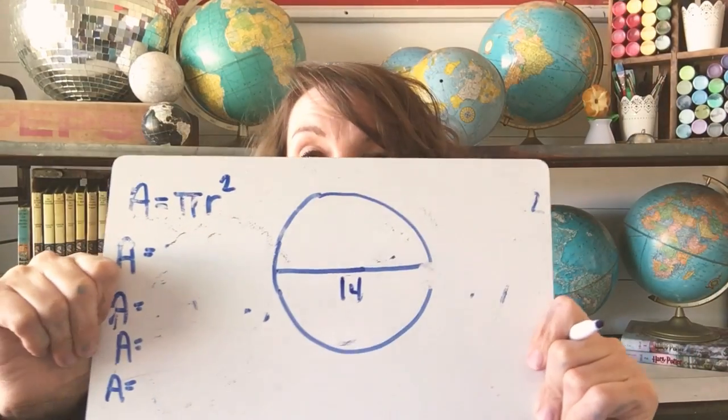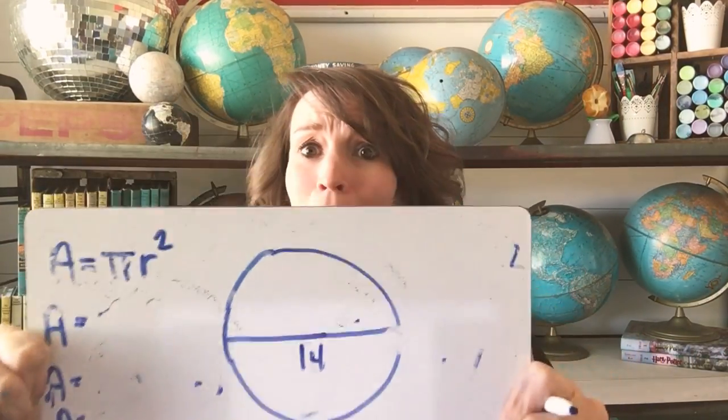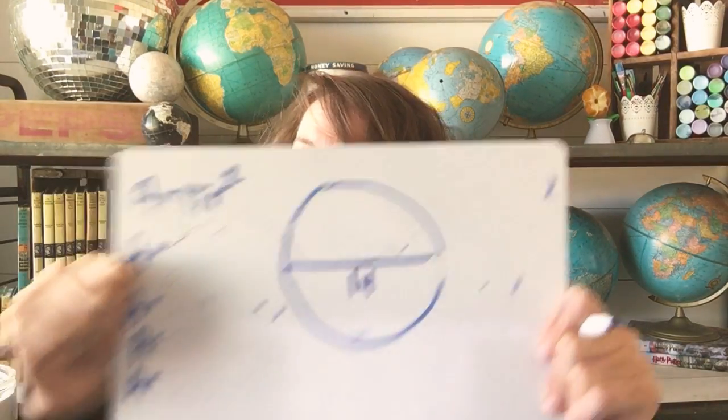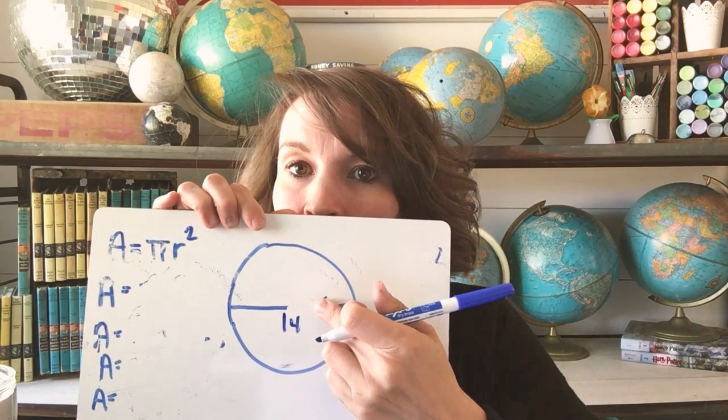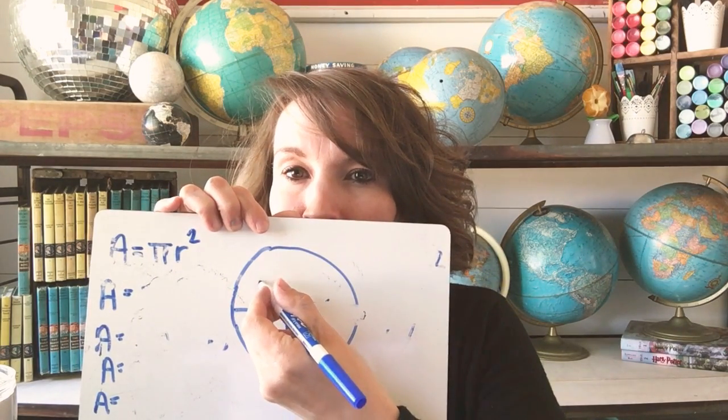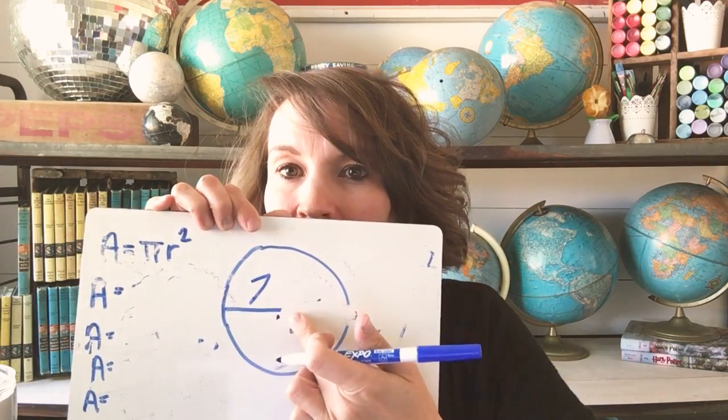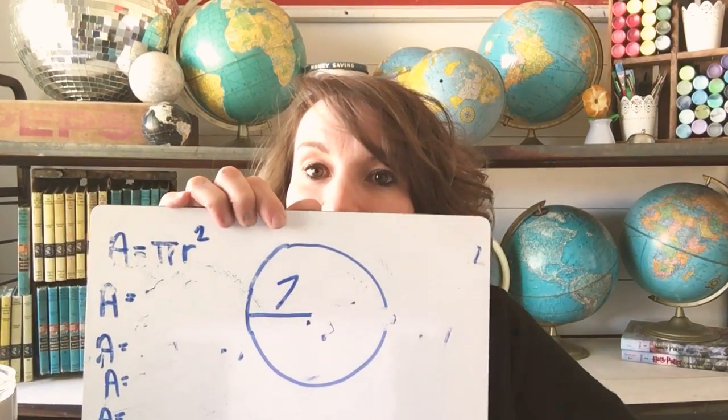Okay, let's do another one. Let's take a circle whose diameter is 14, okay? So again, this is another diameter problem. Do I sit here and go, oh my goodness, I don't have a formula, what am I gonna do? No, we're not gonna panic, because we know that a diameter is just 2 radii put together. So if the diameter is 14, the radius is 7.